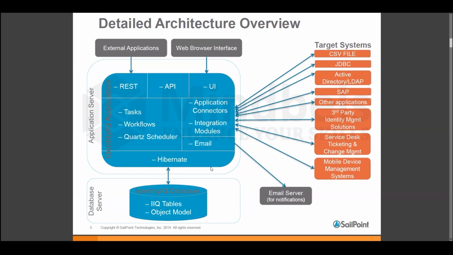And here is the database server. IIQ has its own database. Anything which is getting stored in IIQ is getting stored in the database as well. So we can access the database and open its tables. Suppose we have 100 users coming from HR to IIQ. Those 100 users are there in IIQ now, and we can check in IIQ, as well as open the MySQL database, or whatever the database is. We will open the table and we can see those users existing over there.